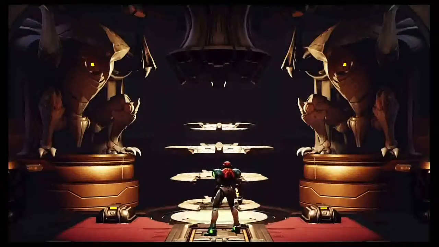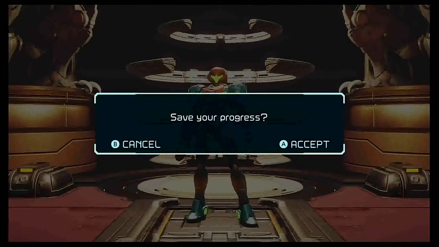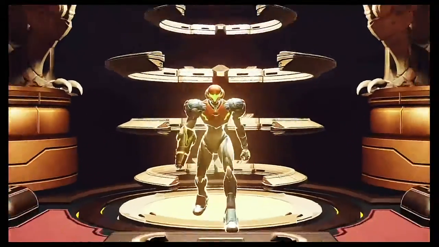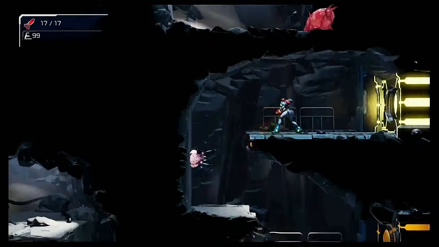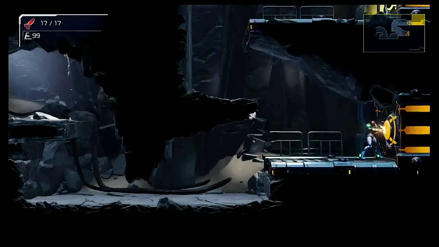What we got here? Ooh, an elevator it looks like. Save it. Oh no, it's just a save station. Okay, well, let's keep going. Oh gosh, what is that? I'm not used to aiming with this yet.